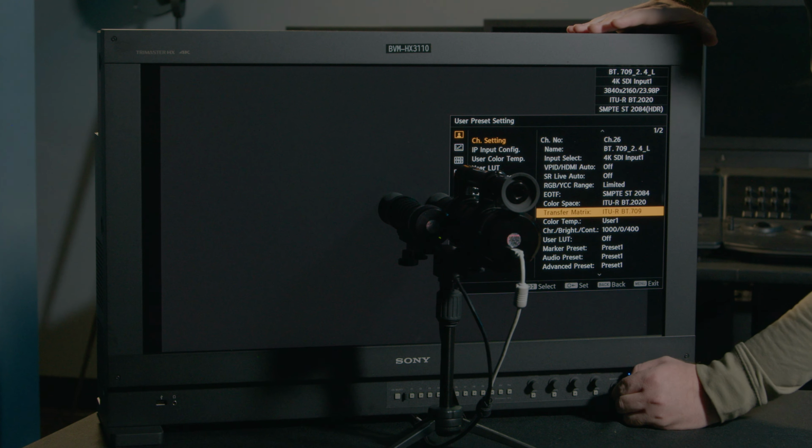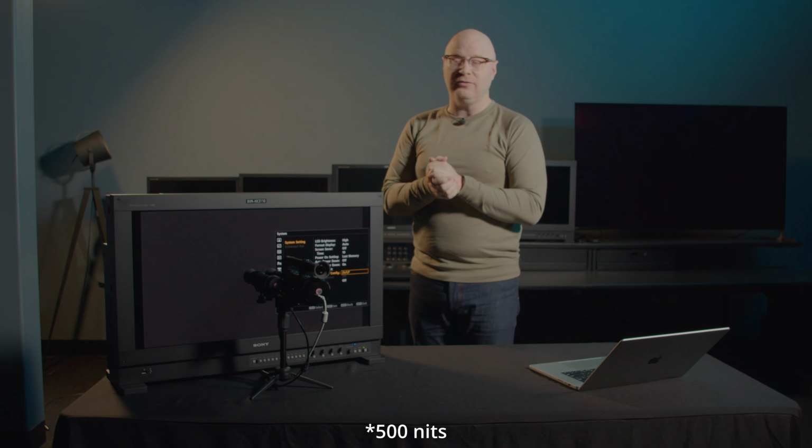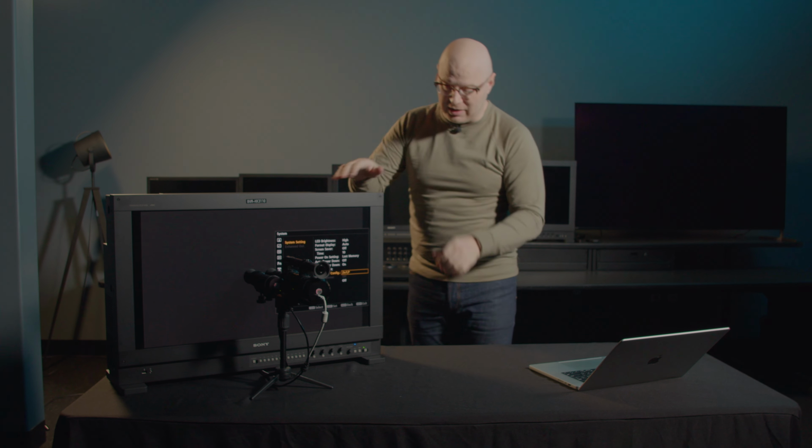Now let's press back again, and come down to the system settings. You'll now notice we have an adjustment called peak luminance config. Now the Sony BVM-HX3110 has a couple options here. They're all geared around how you'd like your monitor to perform. With peak luminance config set to off, the Sony BVM-HX3110 will do 1000 nits regardless of the average picture level. If we change this to 2x/LP, the display will hit 2000 nits peak on a window pattern and 500 nits on a full field. The fans stay in a lower operating mode, keeping it a little quieter if you're operating really closely to the monitor.